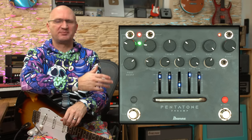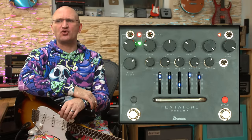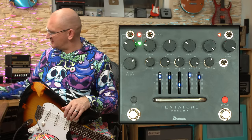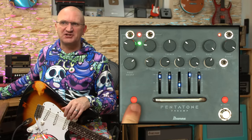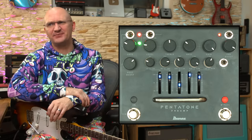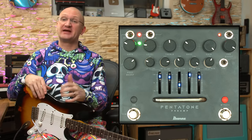I can list a bunch of pedals that are more expensive than this because this is 250 euro. Yes, that is utterly ridiculous. The build quality, the fact that you can put a tip ring sleeve dual foot switch in it and switch this remotely and this remotely. You can already switch this. These are not switchable, but who cares? Utterly insane. This is a complex pedal. It's well built. It has a lot of options for the lead player. And yes, for the bluesy guy.